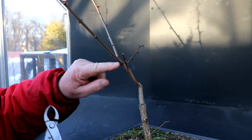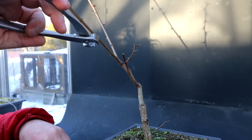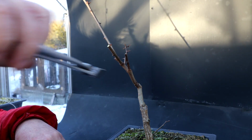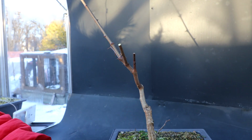So I'm going to use these two thorns. I'll prune it halfway through between the nodes. So here's thorns up here, thorns down here. I'll go halfway to here. So here I go. Just like that. The next one is this tall one up top here.